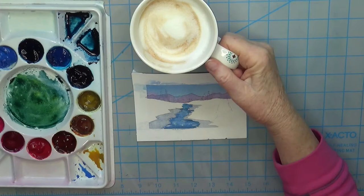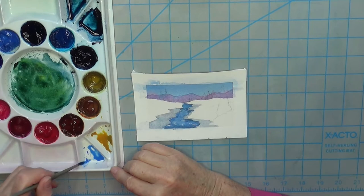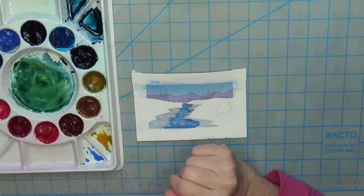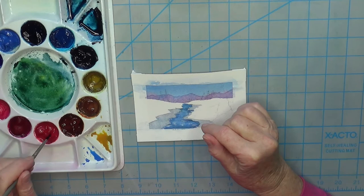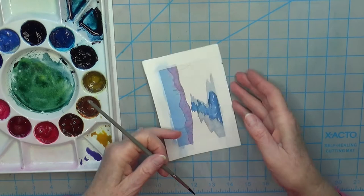I made myself a cappuccino, everything dried, and now it's time to get some color on the snow. I've got a little bit of my cobalt blue out here — the reason you might see other things on my palette is because I've been painting other paintings in between. I usually paint on more than one painting at a time. So I have a little bit of cobalt blue. Let's take a little bit of quinacridone red and make ourselves a nice watery lavender for the snow — very watered down. We want it to still read like snow.